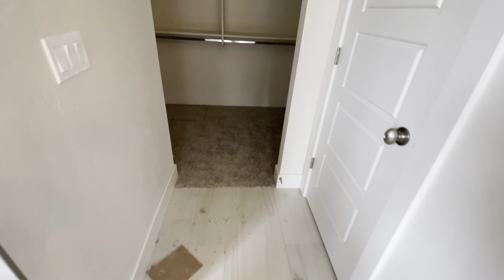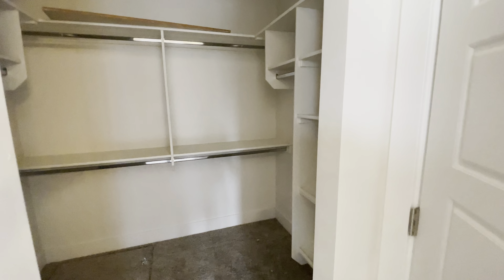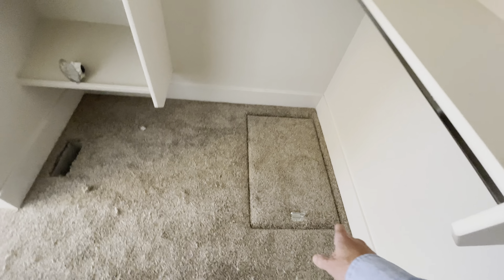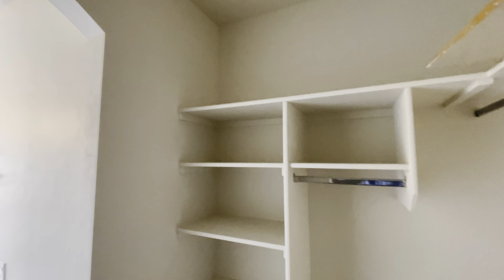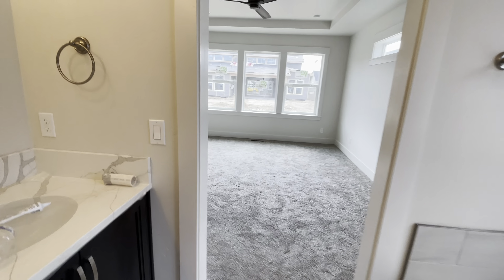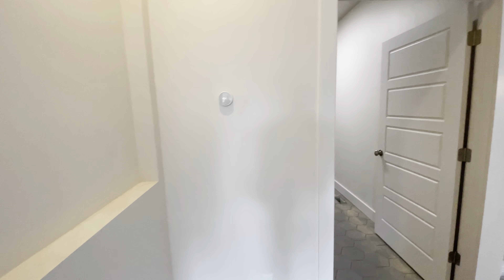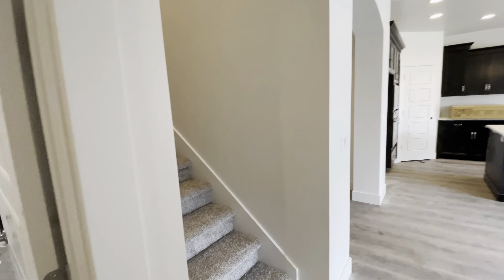There's a walk-in shower that will have a door or pony wall. There's a restroom and a walk-in closet. You'll also see access to the crawl space — if you're not familiar, Idaho homes are mostly built on a floating floor, so you've got about 18 to 36 inches below the house for access to any plumbing, gas lines, etc.